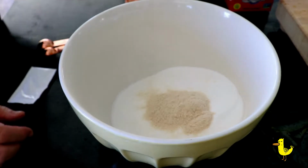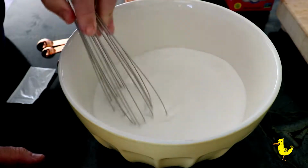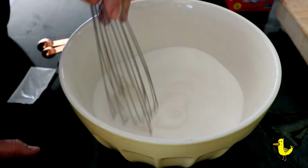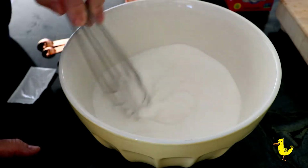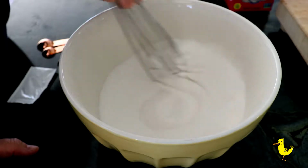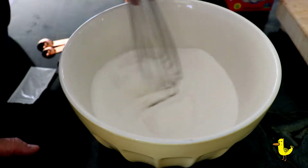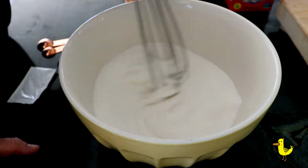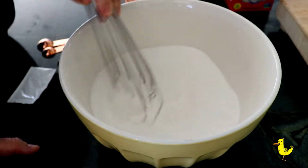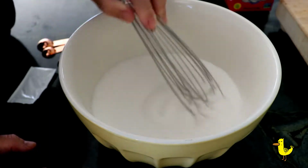So 1 tablespoon of Pectin to 3 cups of sugar. And you want to mix this well before combining it in with the plums, otherwise it will kind of clump up. The Pectin will tend to clump up. So mix the sugar well, and then we're going to add it to the plums that we just cut, and then we're going to put that mixture in the refrigerator overnight to let the sugar and the Pectin combine with the plums and soften them up. We call it macerating, or macerate the plums.